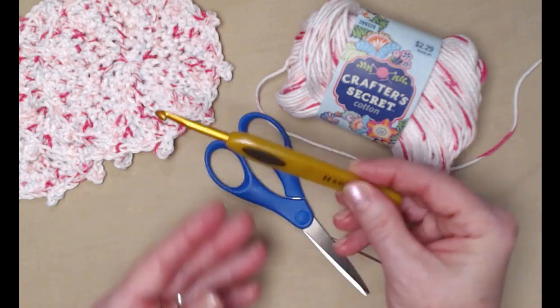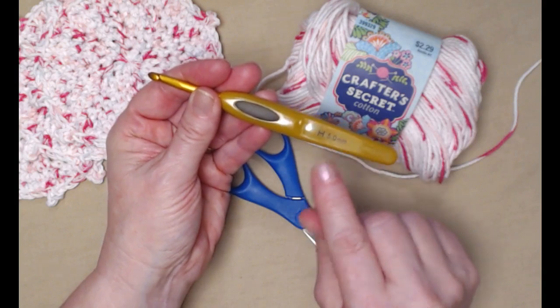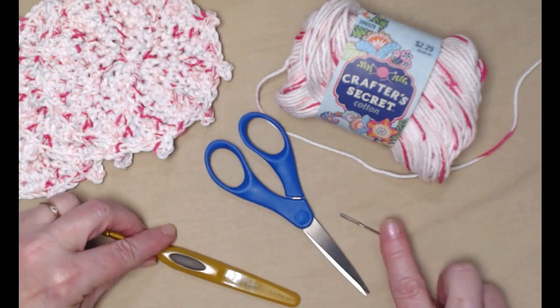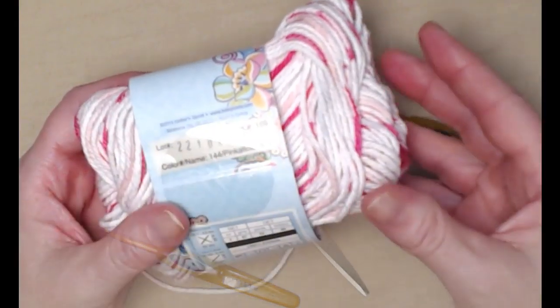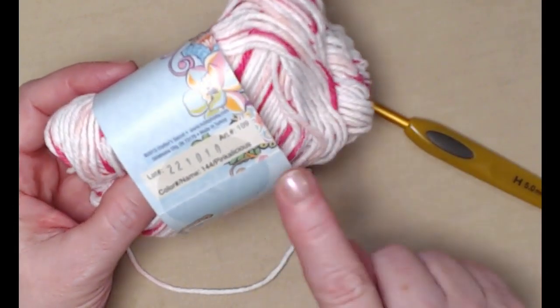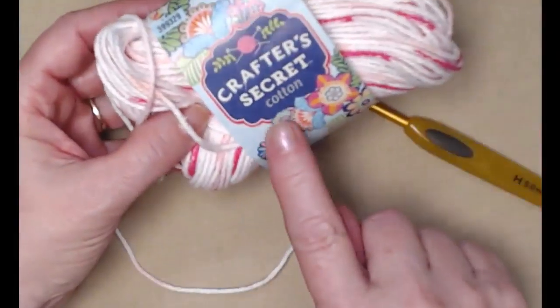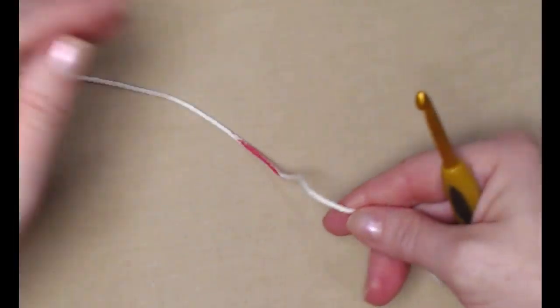We're going to be stitching today with our H hook. That's a 5.0 millimeter crochet hook. You'll need a needle to weave in your ends, and of course a pair of scissors. I forgot to tell you that the colorway of the yarn is called Pinkalicious, by Crafter's Secret. All right, let's go ahead and get started.